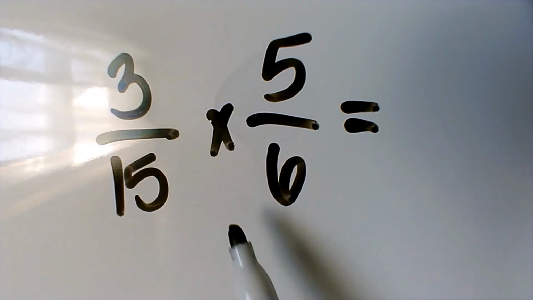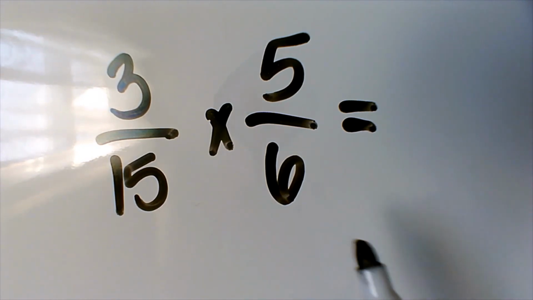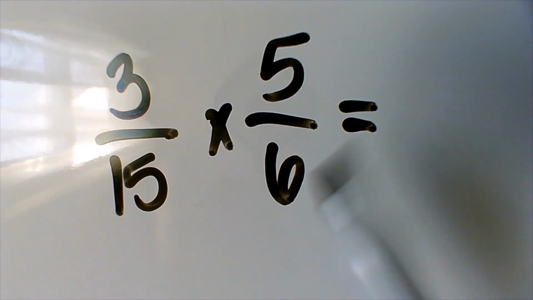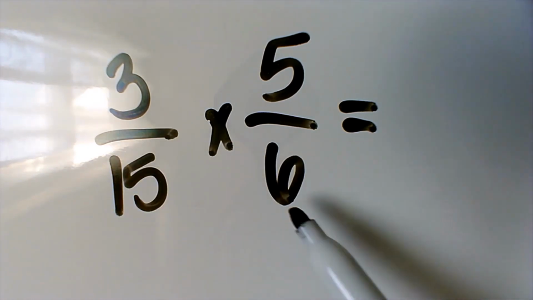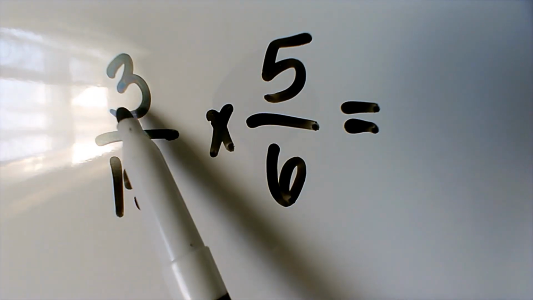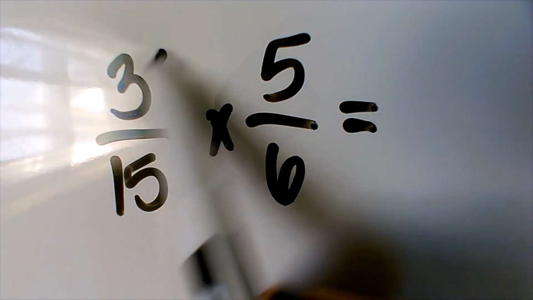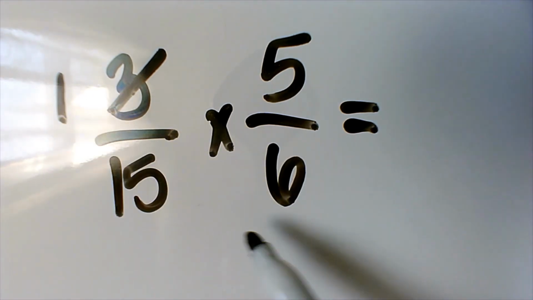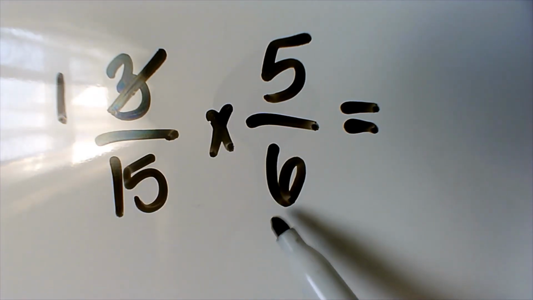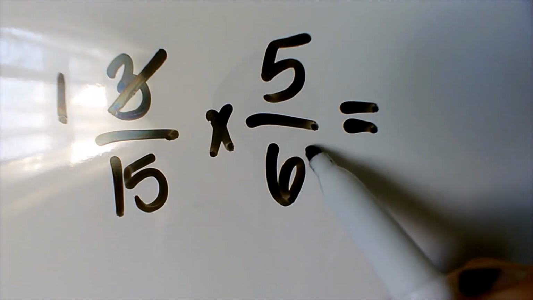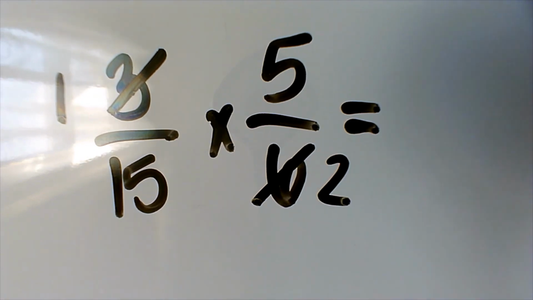We want to look at the numbers 3 and 6 and think about how many times can a common factor go into each of these. So I know a common factor of 3 and 6 is 3. So again, how many times does that common factor go into 3? 3 goes into 3 one time, so I cross it off and I write a 1. Then I look at 6 and I think how many times does that common factor of 3 go into 6? Well, it goes in twice, so I cross it off and rewrite 2.